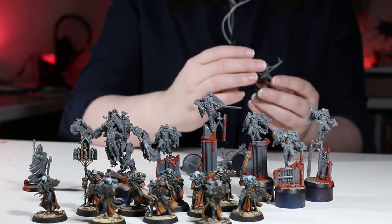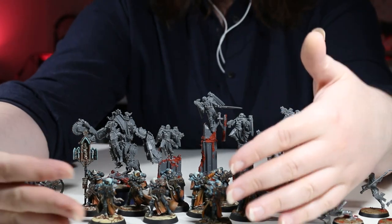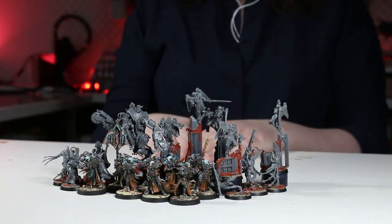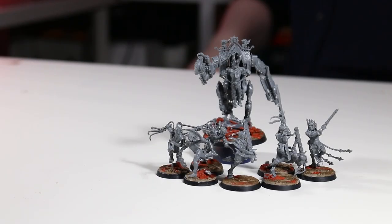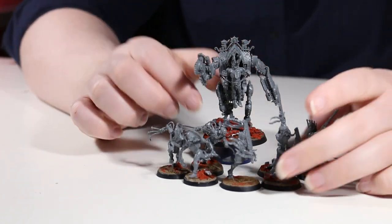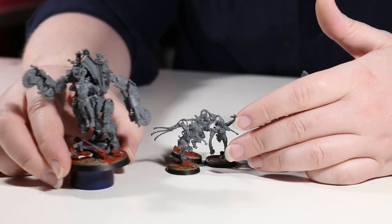So using that as our compass, I'm really glad that we're making a video on painting skin today. This week I've been trying to finish up all the Sisters of Battle, and several of them have areas with a lot of human flesh. I kind of left these for last, I think subconsciously because I was intimidated by them. So I think they'll be perfect for today's demonstration purposes.